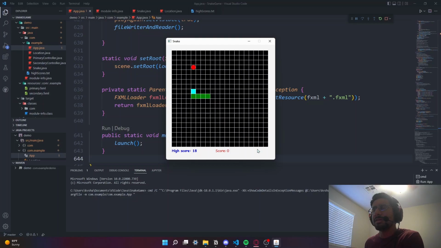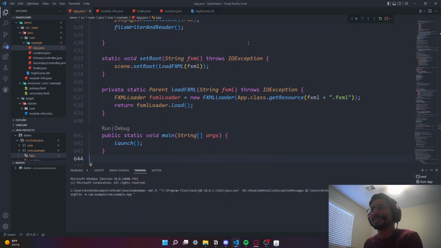And also I have a feature here where the speed increases for every 5 points you score. So let me see if I can do that. Oh, jeez. Okay. Maybe I'll just have to take my word for it. But anyways, let's end that and let's go through a walkthrough.